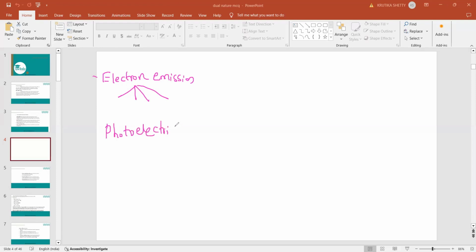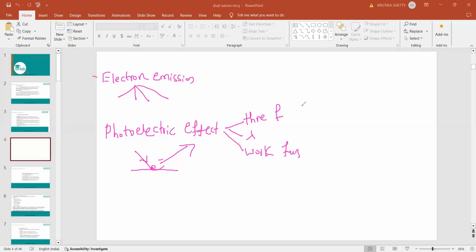We are stressing for the photoelectric effect. So what is photoelectric effect? When the light of suitable frequency falls on the metal surface, the electrons come out of the metal surface. This phenomena is called as what? Photoelectric effect. Like we study about the threshold frequency, we study about the threshold wavelength, we study about the work function. So threshold frequency is also called as cutoff frequency, and the threshold wavelength is called as cutoff wavelength. Similarly, we define the stopping potential.